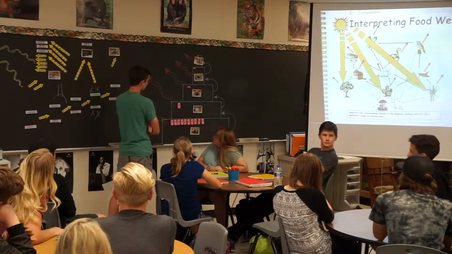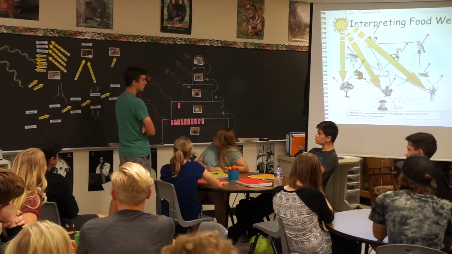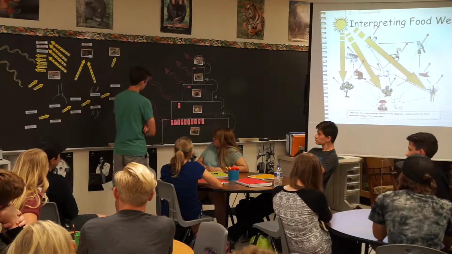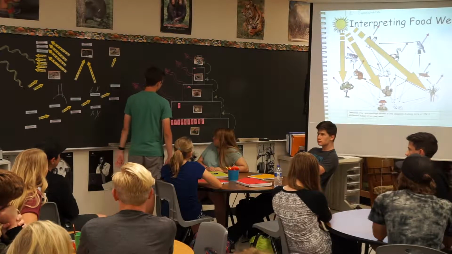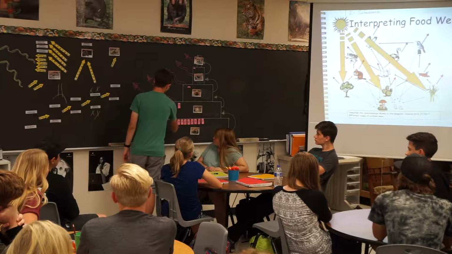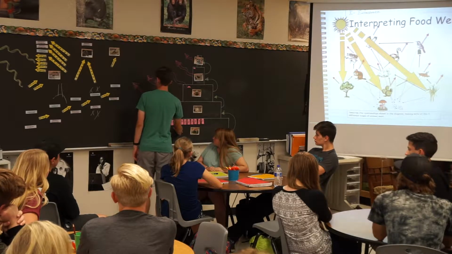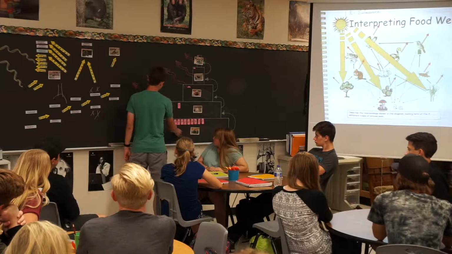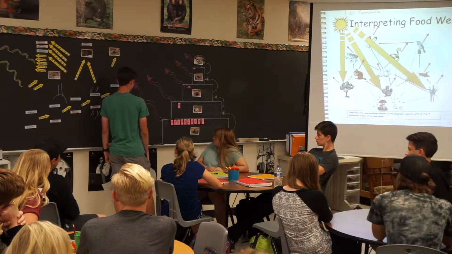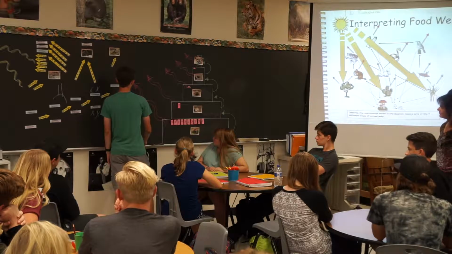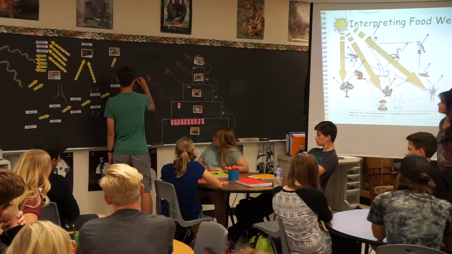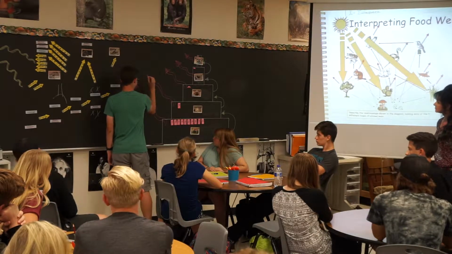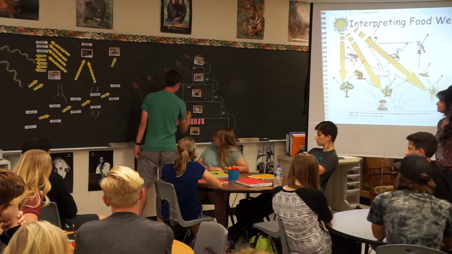So the prickly pear cactus is a living thing, and it needs to use energy to reproduce, grow, develop, repair cells. So a lot of this energy, 90% of it, is used in the cellular function of the prickly pear cactus and is radiated off as heat energy. So about 90% here is radiated off, and only like 10% gets passed on.